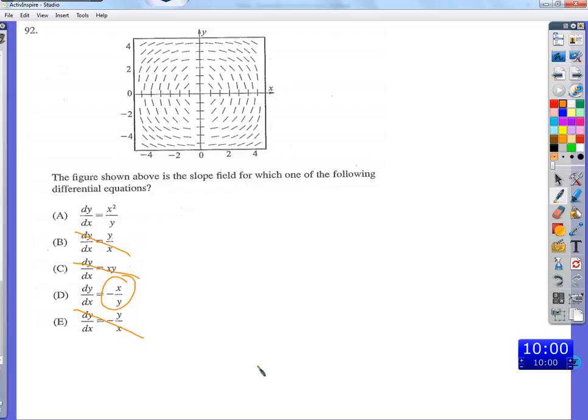You just got to remember that the slope field is just telling me what the slopes are at any x comma y. How does it do that? Well, the derivative, basically, that's what this is given by that guy right there. So at any x comma y, we plug in that x and that y, and it tells us the slope at that point. The only way we're going to get undefined slopes with y is 0, and 0 slopes when x is 0, and negative slopes in the first quadrant would be with this guy. That's the only one that meets all the criteria. We didn't even really have to try that hard. We didn't have to plug anything in specific. It's the only one that works.